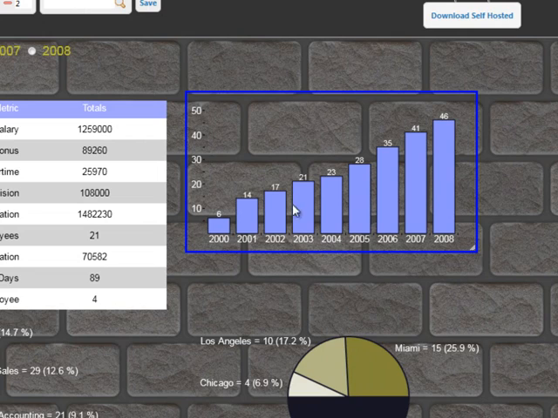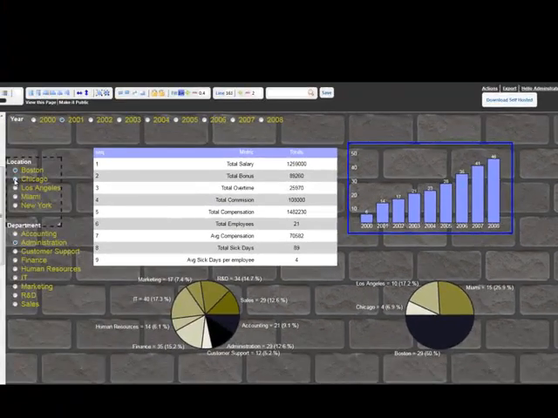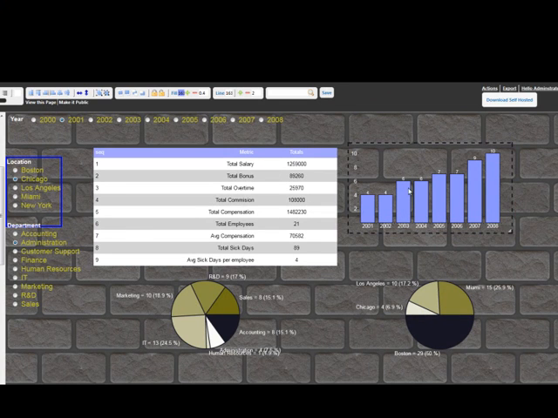So this is the employee count by location. So if I select a new one, so now you have a location controlling the bar chart as well as this pie chart.